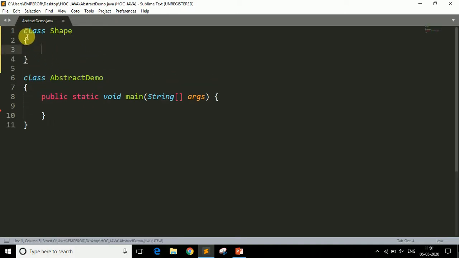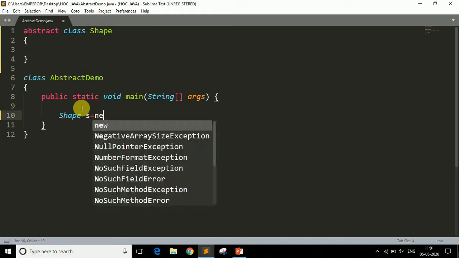Now if I make this class abstract, then what is the point here? If we make a class abstract, that means we cannot instantiate that class, or in other words, we cannot create an object of that class. So let's try to create an object of it: Shape s = new Shape().